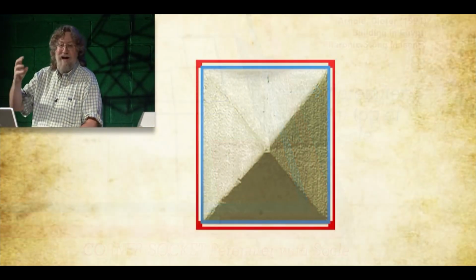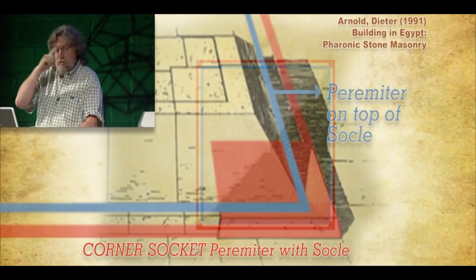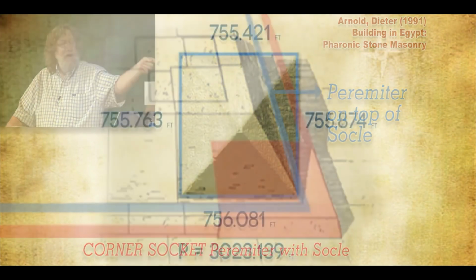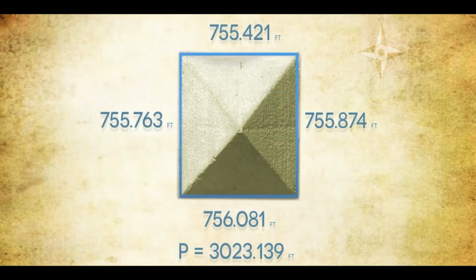I think that they were actually intending to embody in there that there were two ways of measuring the pyramid's base. So what we have is the length of the base on the socle, which is the shorter of the two up there. It varied from side to side. You'll notice 755 at the smallest to 756 just over at the largest. So there was some variation. There was probably a reason for that variation, actually, but we won't get into that because it just gets too technical for what we're talking about today. But the total of those measured around the four sides would be 3,023.139 feet. If you're taking notes, that'd be a good number to write down.